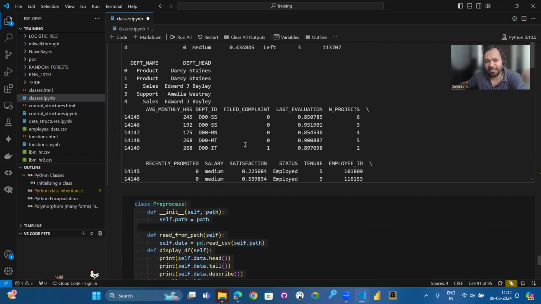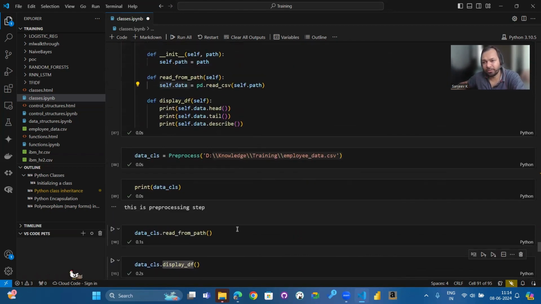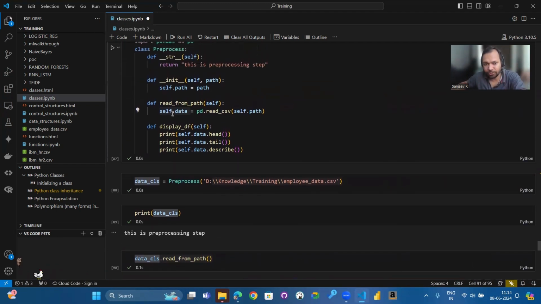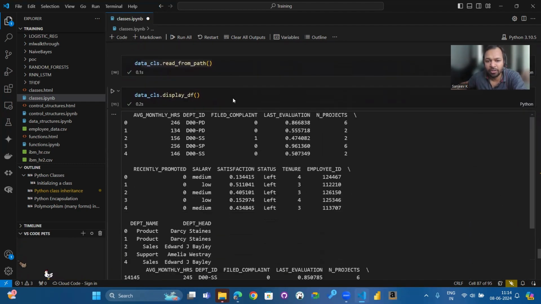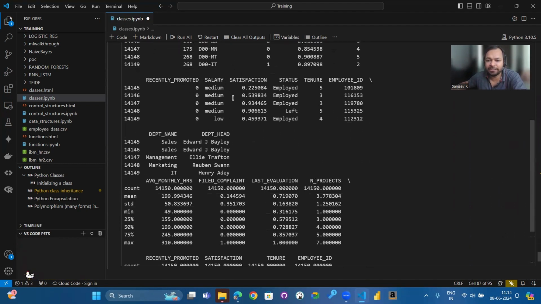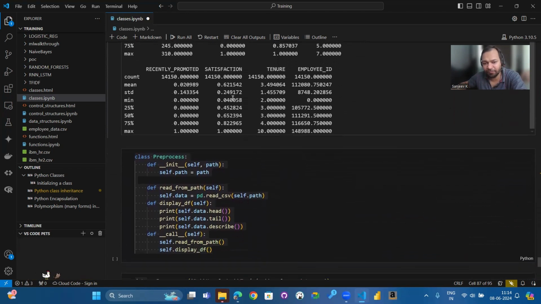On the other hand, let us say I don't want to do this. I don't want to call one function at a time. I want to just call one function that is present in the class, and it should do all the operations. Means it should call the read path first, then it should call the display function, and whichever function that you want to call. So for doing that, we can use something called __call__, which will help you to write the script in whichever way you want to call.